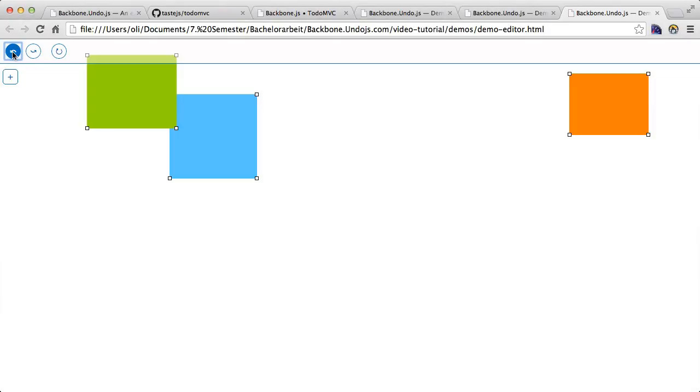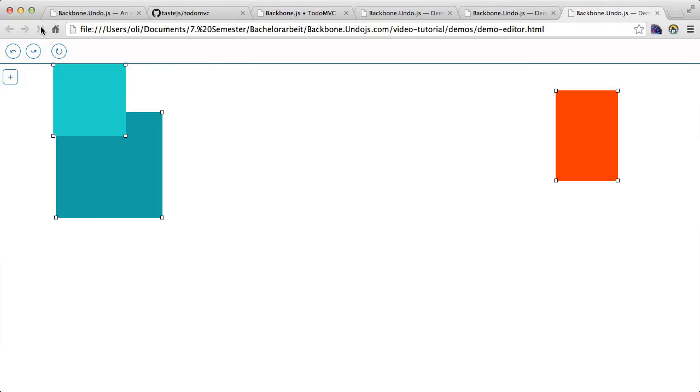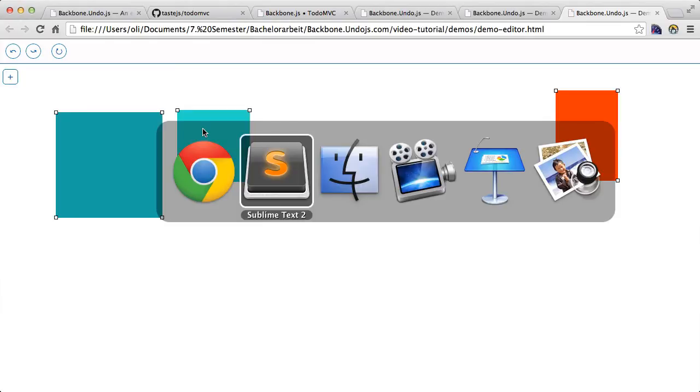So what can we do about that? That's where those undo types come into play. What we expect when we hit undo and redo is that it undoes and redoes the complete move or the complete resize at once, not step after step. So when I begin to move a plane, that's when it should grab the data and store it as the before state. And when I end the move, that's when it should create the after state. And this is when the undo action should be created, so that it has the before and after state.